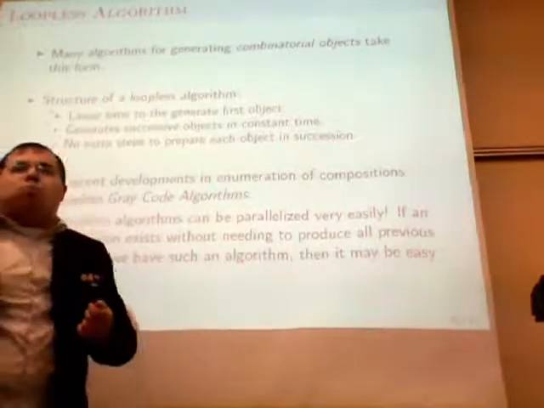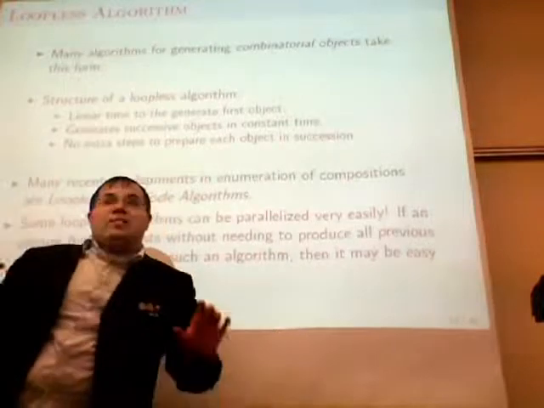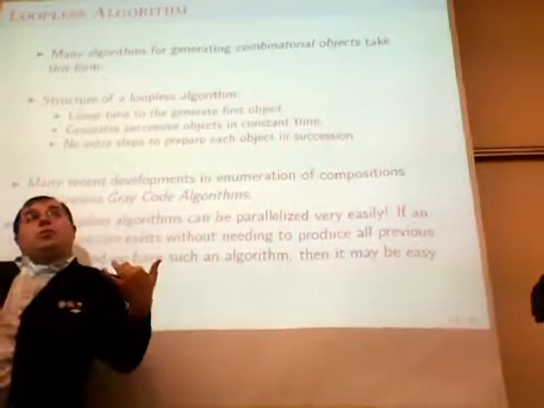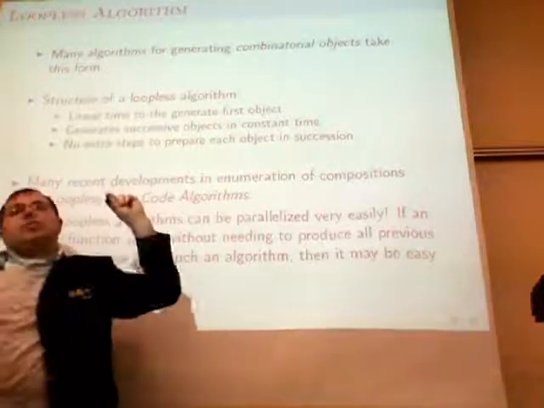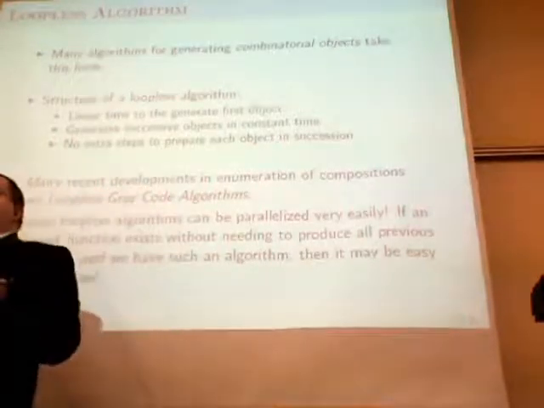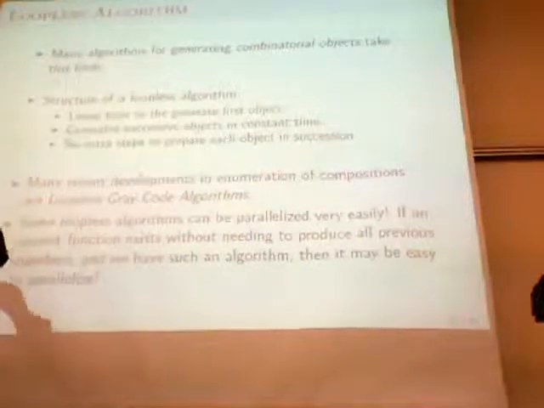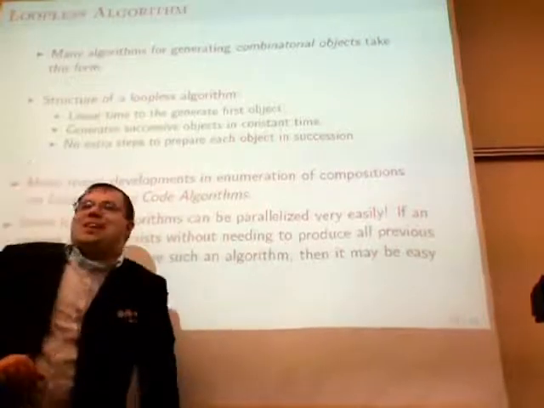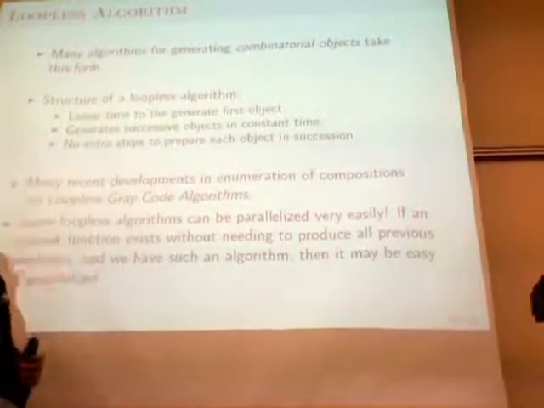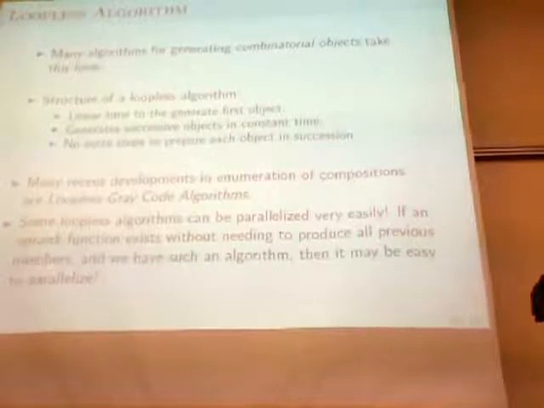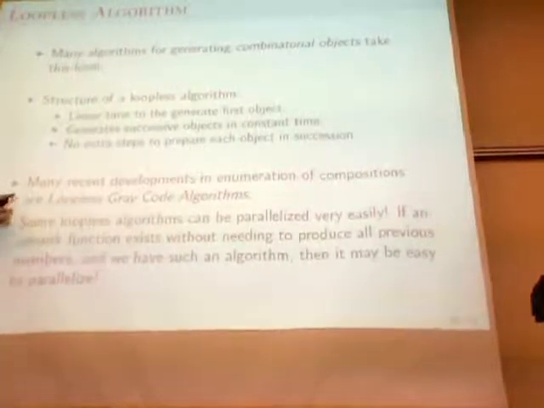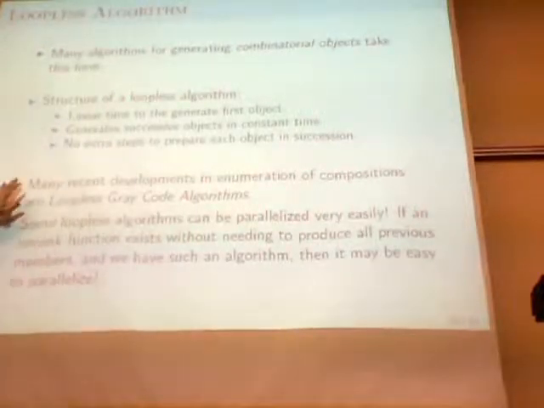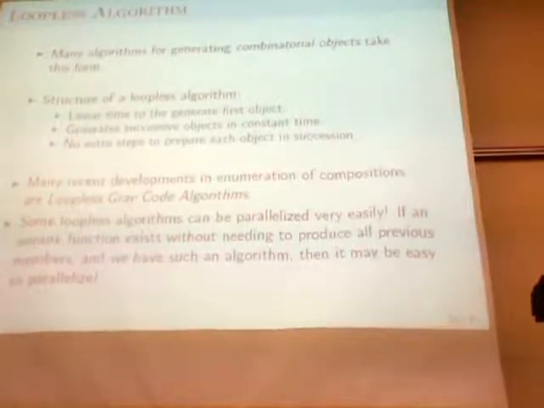Now, anybody familiar with a Gray code? Gray code is where you have a binary sequence and you make exactly one bit change. If you have a binary sequence, you're only allowed to make one binary swap. Say one of these positions, change it from a 0 to a 1 or a 1 to a 0. Only allowed to do that once. So that's like a solid big theta of 1. And it's only 1. It's very, very efficient. If you can get one of these, you're effectively done if you're describing that particular combinatorial object.